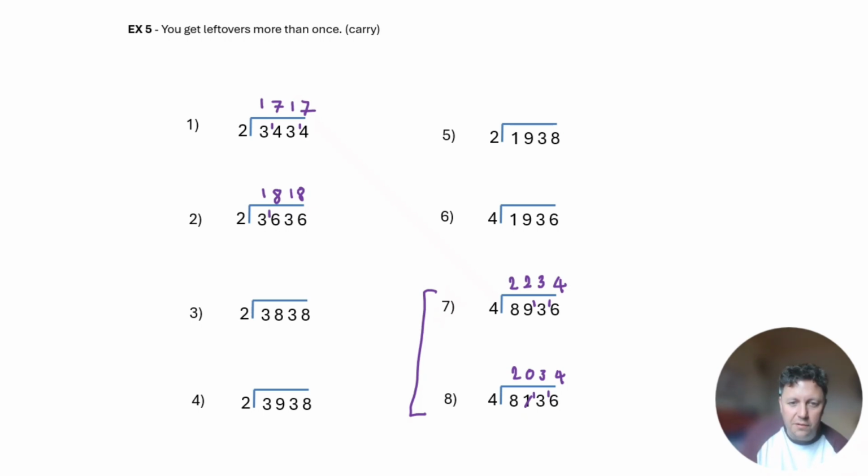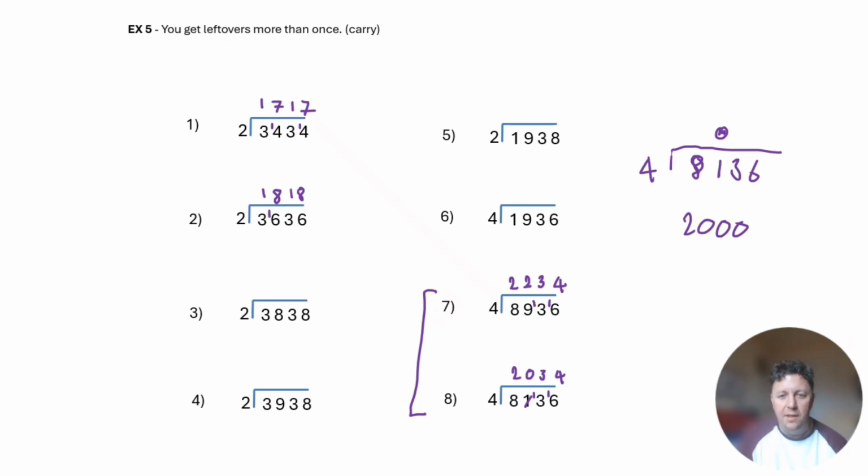Just a bit of a quick thought on that last question. If it didn't quite feel intuitive to stick that 0, what was it? It was 8, 1, 3, 6. And I put that 0 above there. You could quickly work out before doing these questions: if I've got 8,000, I'm dividing it by 4, we can mentally estimate that's going to be around 2,000. So if you think about putting these zeros in and you're thinking, oh, is it going to flip out there or adjust the place value in the wrong way? We can check the method's going to work by doing a very quick estimation before we've done it. But that's why putting that 0 is a really good habit, even if it's the first number that doesn't go, like we were doing, I think it was exercise 2.